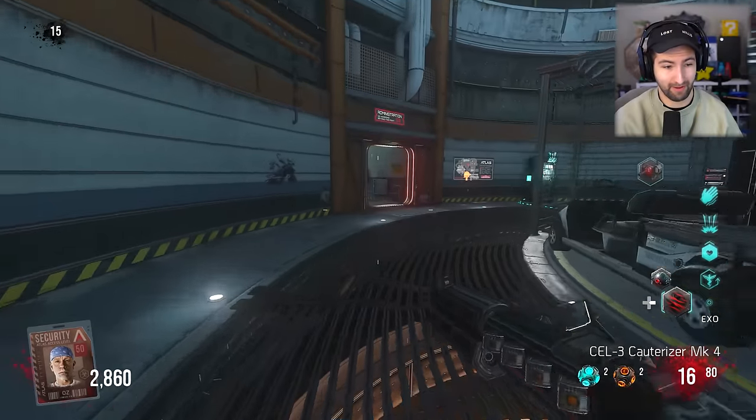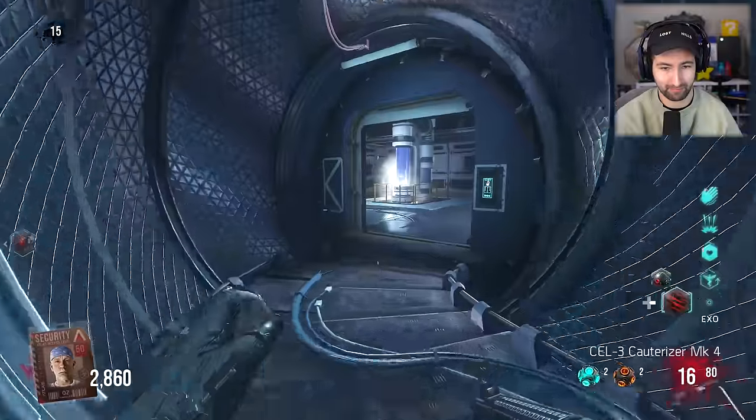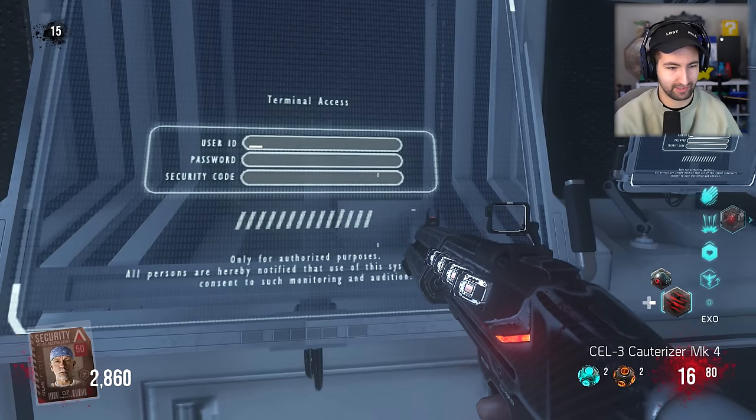But as you see, my ID security level is now 50. So we have the clearance. So let's go back to the computer and let's see how this Easter egg ends. So doing this is going to call in a rescue.